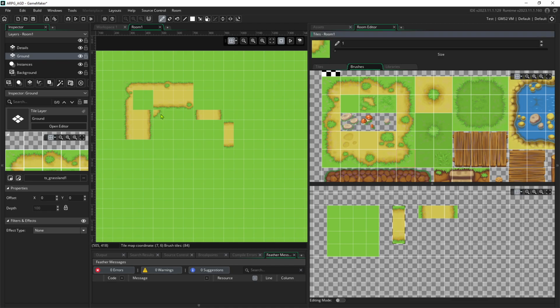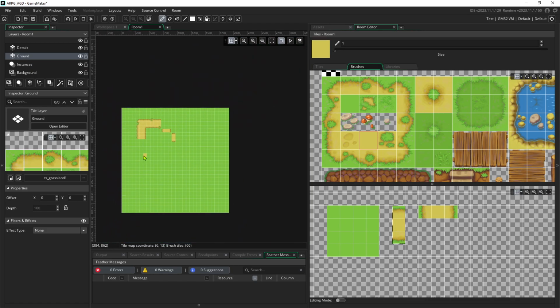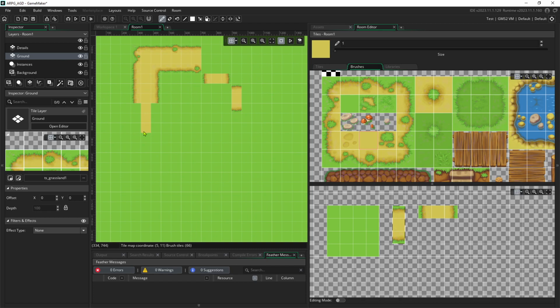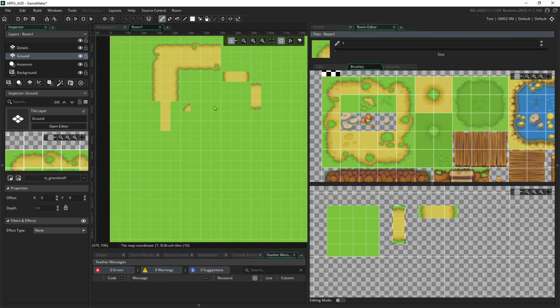Now, for this one, you notice that's not the correct corner. We've got these inner corners. And so what we can do is just paint some general amount of curvy road. You can get a little bit creative. You don't have to constrain yourself to how the brushes work. But I suppose it is worth trying to be slightly consistent in the thickness of the road.